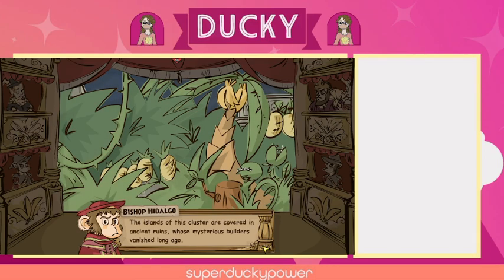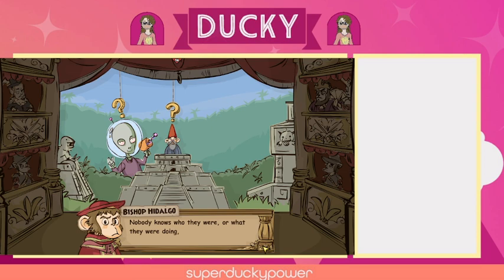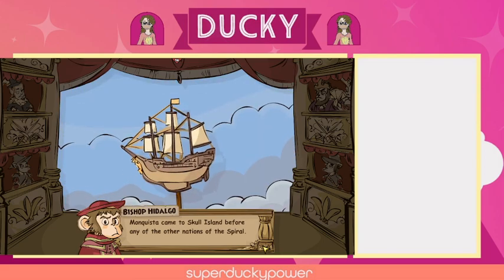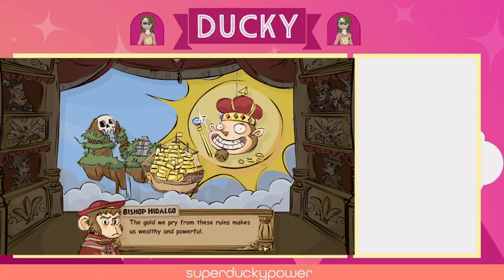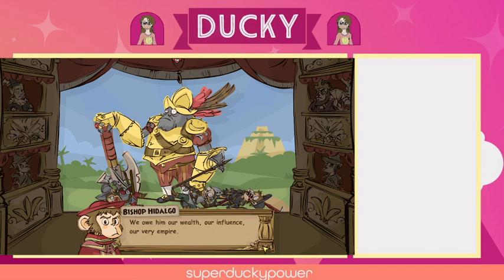The islands of this cluster are covered in ancient ruins whose mysterious builders vanished long ago. Nobody knows who they were or what they were doing, but they left a legacy inlaid in the living rock of their temples. Gold. Monquista came to Skull Island before any of the other nations of the Spiral. The gold we pry from these ruins makes us wealthy and powerful. Bold Monquistadors led the conquest of Skull Island, but one name outshines all the rest. Gortez. We owe him our wealth, our influence, our very empire.